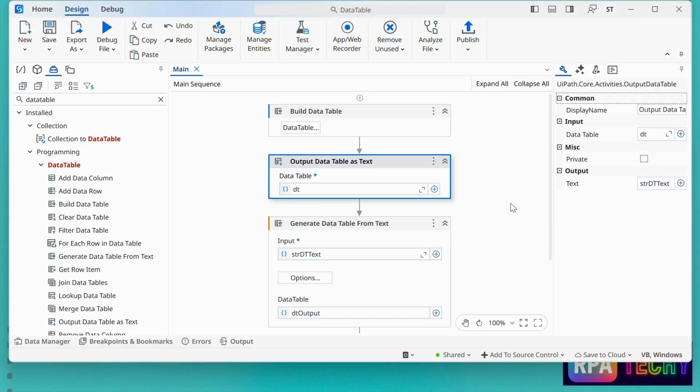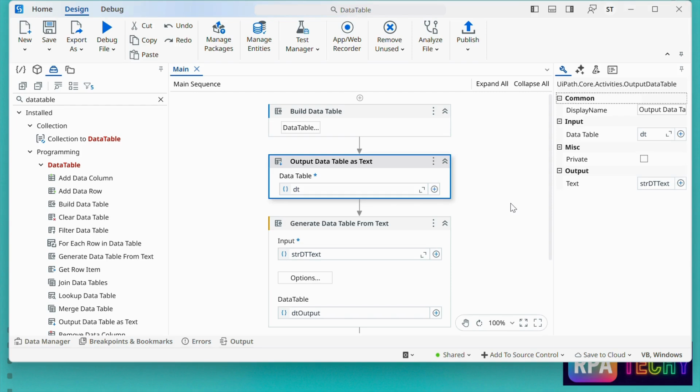Let's take a real-time scenario. We have a dispatcher and performer. In the dispatcher, basically we are converting the data table into the text and we are giving the text to the performer. In the performer, we are converting the text back to the data table and then we are continuing the further activities. In this scenario, we should take care of a few things before converting the data table into text in the dispatcher.